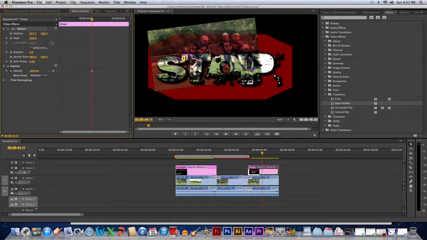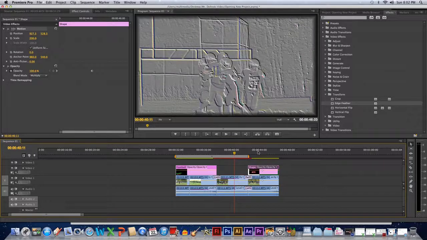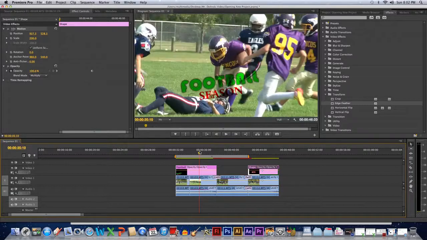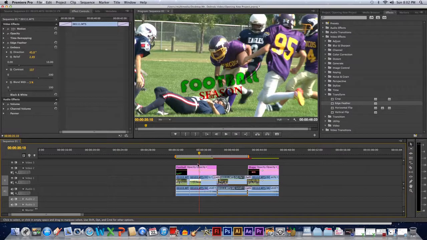Later on I'm going to show you how to make keyframes and make this go from big to small, or have the title be small and then rise up big right in front of you, or zoom across the screen, or take this clip and spin it around and make it full screen. We'll show all that using keyframes in clip animation. But that is the basics of adding transitions, audio and video, and then effects, audio and video. That's it.